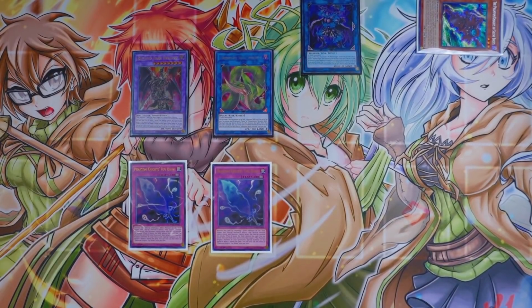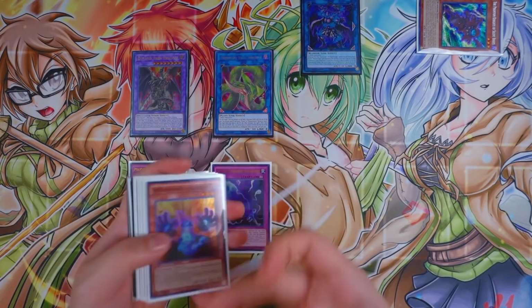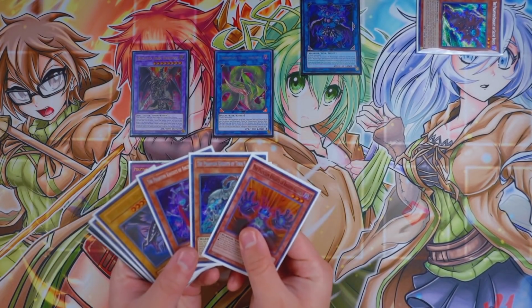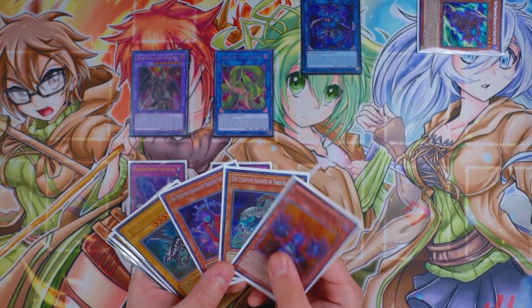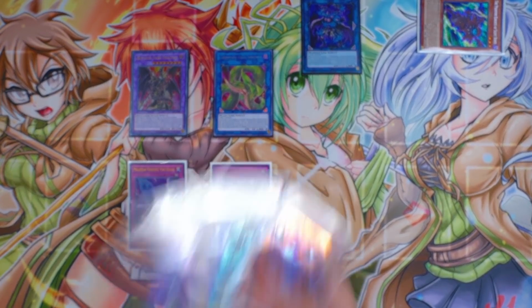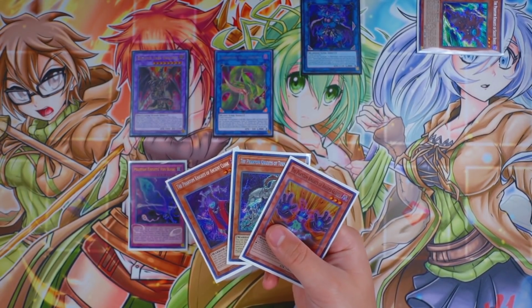And look at the following turn, guys. Look what you have in your grave. You have Cloak, you have Scales, and you have Gloves in your graveyard. This is your follow-up next turn. You don't even need any cards in your hand because this will literally give you every single follow-up in the entire game of Yu-Gi-Oh! Look at this graveyard right here.